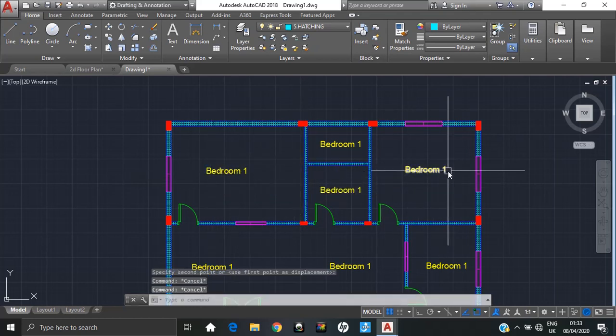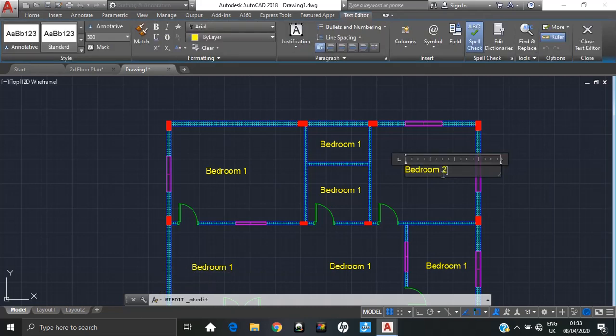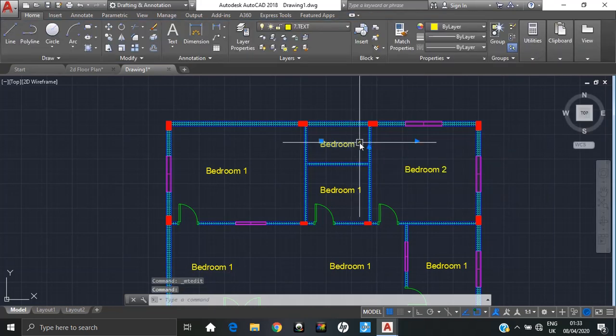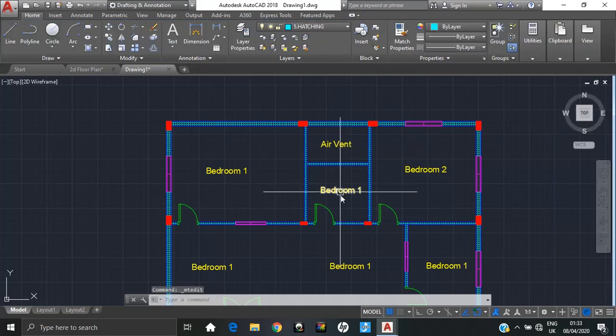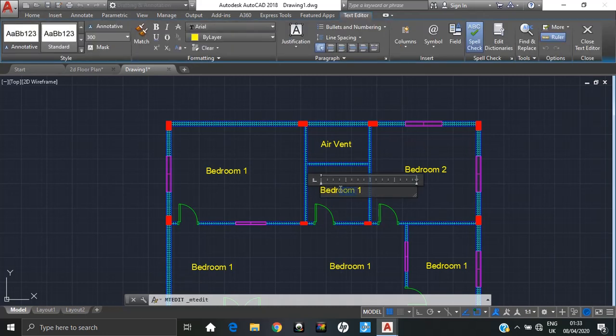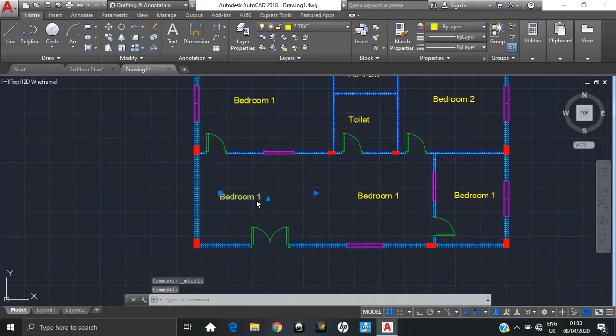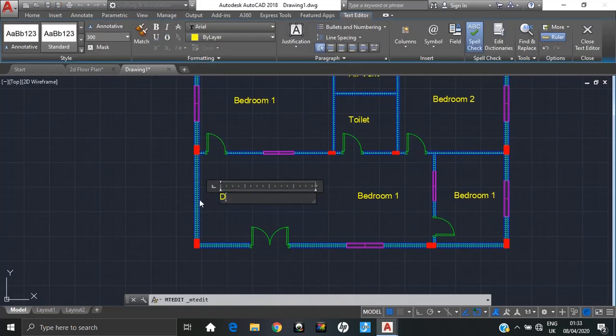So this is bedroom 1, this was bedroom 2. We can double click to edit the text. This was air vent. This was toilet. This is dining area.